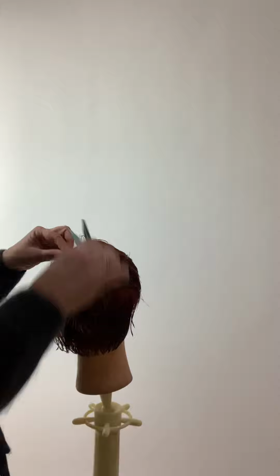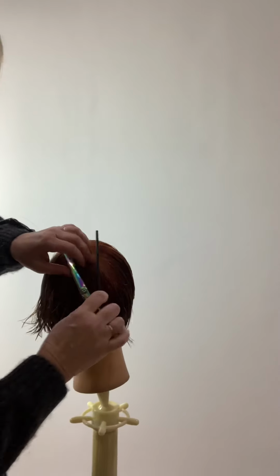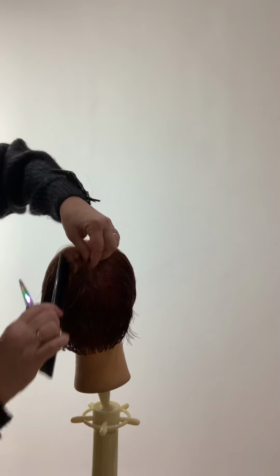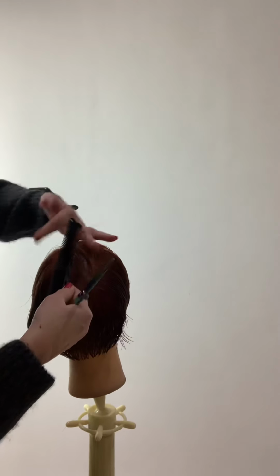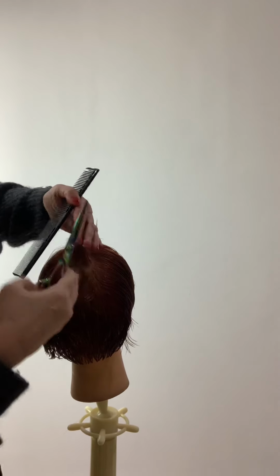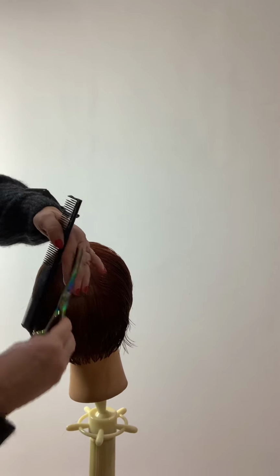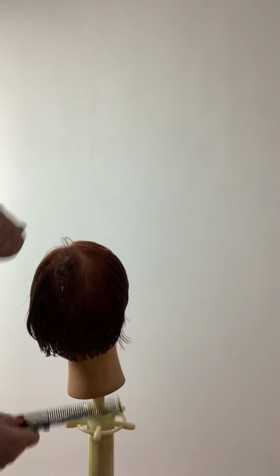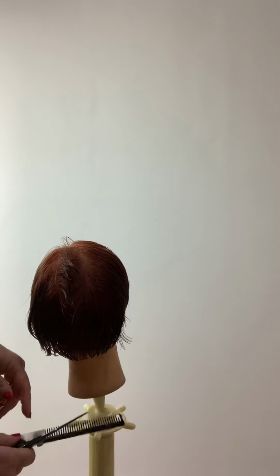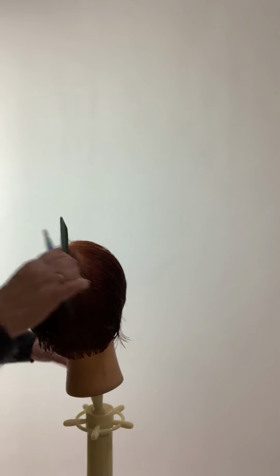So I'm going to take a piece of the hair from the top, section it off, make sure you can clearly see where you're going. I'm going to take a piece from my guide where I cut from the top. It's going to come out 90 degrees. And we're going to follow this head shape round a little bit. Okay, so all this underneath has actually already been cut shorter. If it wasn't, you can just continue down. Hopefully you would have this subsectioned off at the bottom because we'll cut that in a little bit shorter. So I've cut a pie section and I'm going to follow this head shape round, connecting the top to the back.